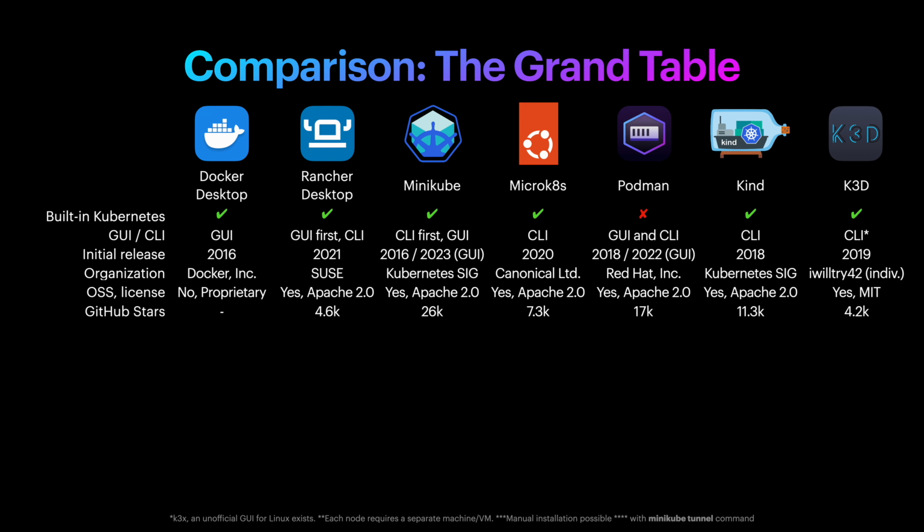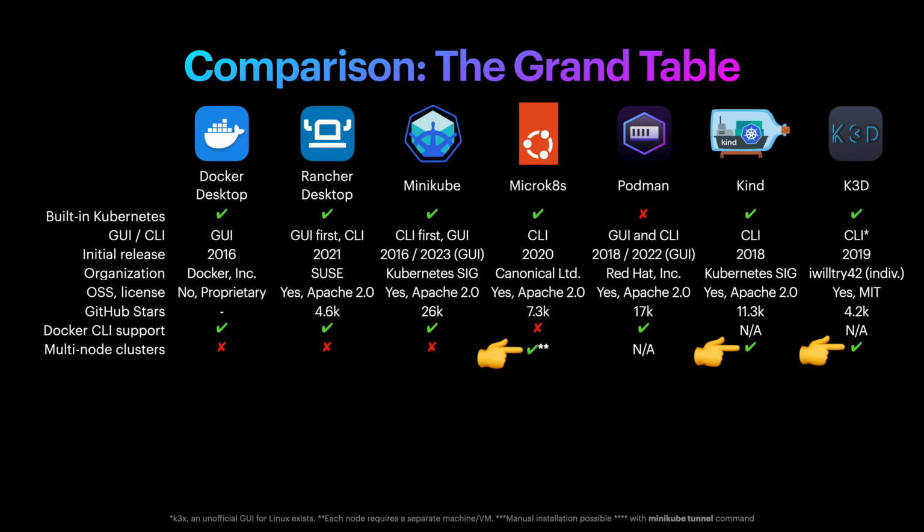Next, the number of GitHub stars. This number is a vague indicator to gauge the popularity of each project. Alright, and the rest of the table will be feature comparisons. First, there's Docker CLI support. We've seen in Challenge 2 that Rancher Desktop, Minikube and Podman can serve as replacements for Docker Desktop. The Docker CLI, which is just a client, works with them as well, and you can run containers and build images. Second, K3D, Kind and MicroK8s have support for multi-node clusters.